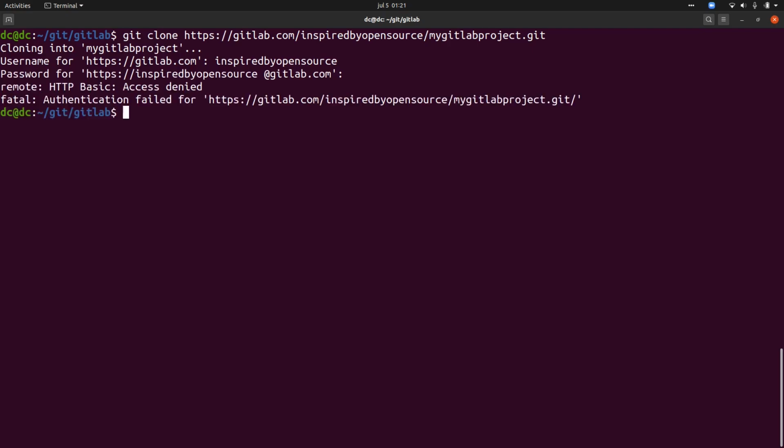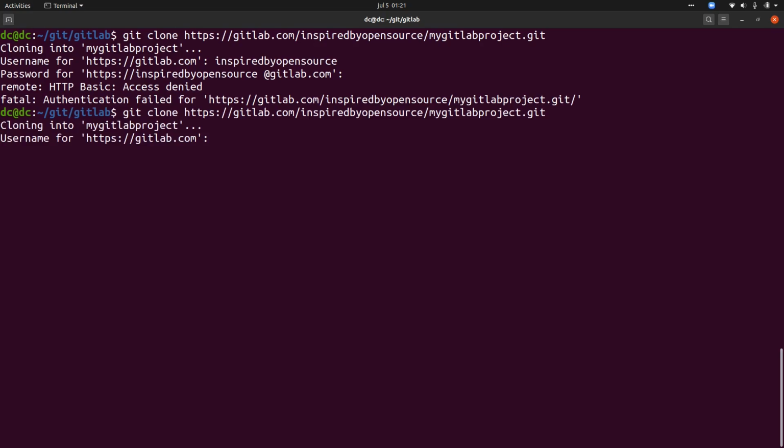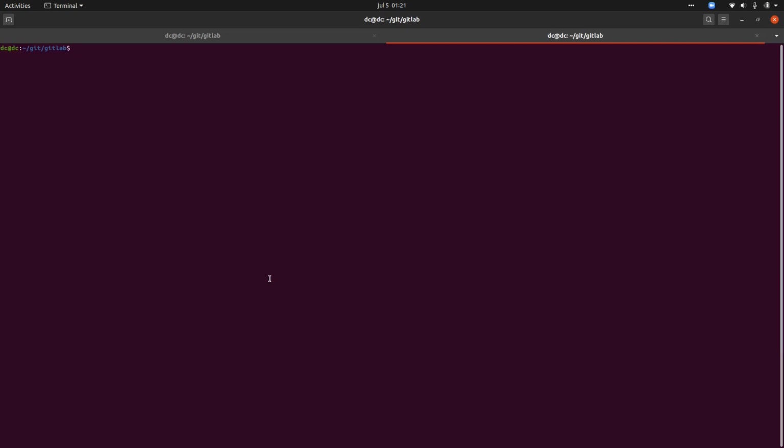Okay, access denied. This is because of the two-factor authentication. Let me just clone it again. And for the password I have to use the pass key.